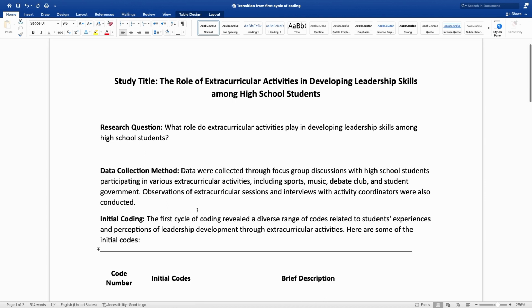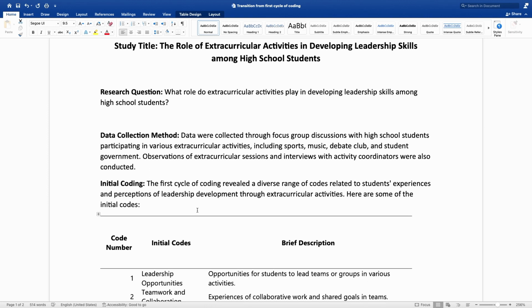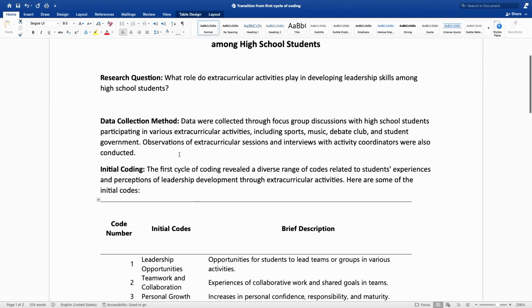Talking about the data collection method, the researcher used focus group discussions to understand and explore their experiences related to leadership. And they also did observations. So there are two other types of data you could see: observation of extracurricular sessions and interviews with the activity coordinator. So they have interviews with the activity coordinator, observation of the extracurricular sessions, and they also did a focus group discussion with these high school students to collect the data.